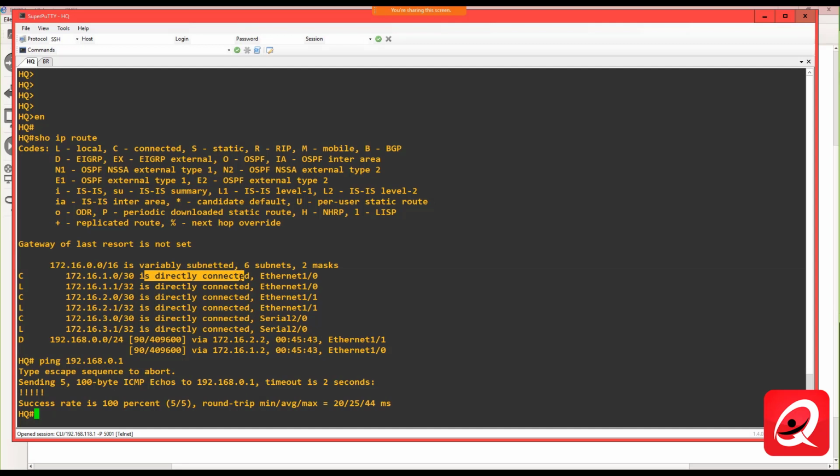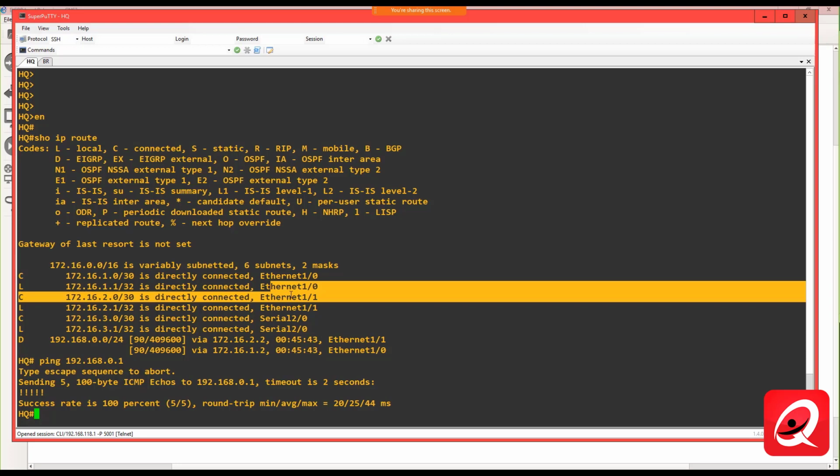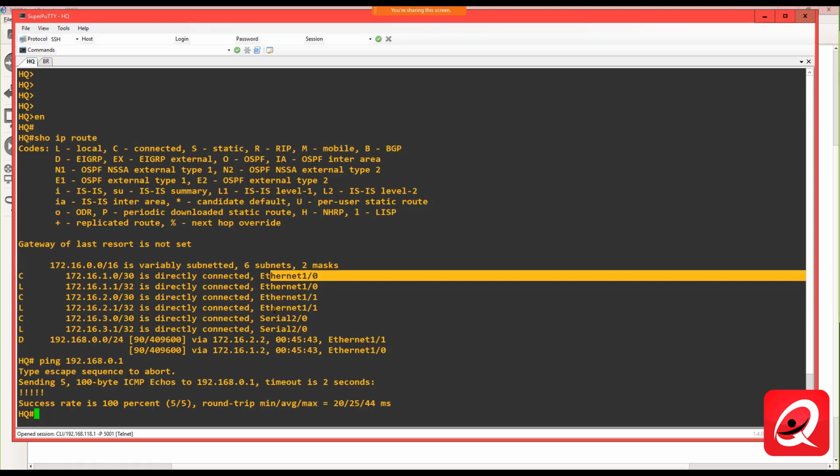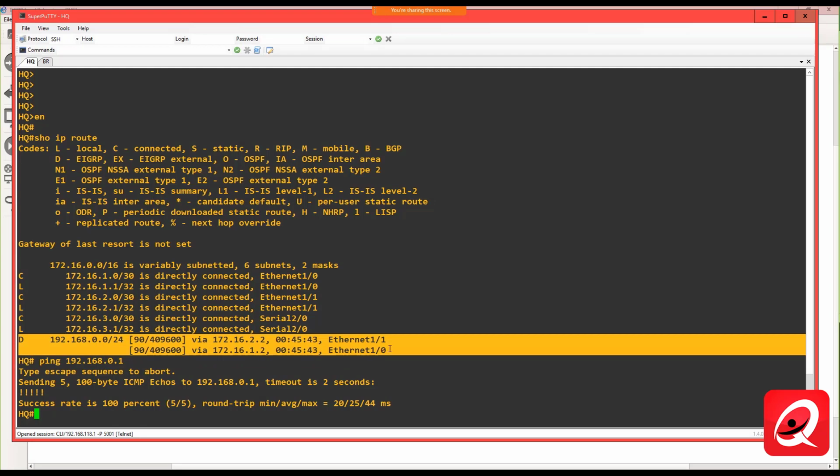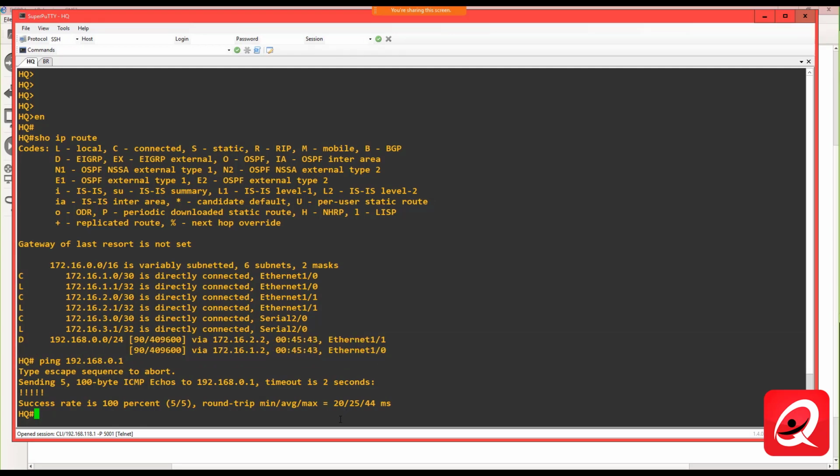So if I go into Ethernet 1.0 or Ethernet 1.1 and I disable those interfaces, then this dynamic route, actually, let me do this.